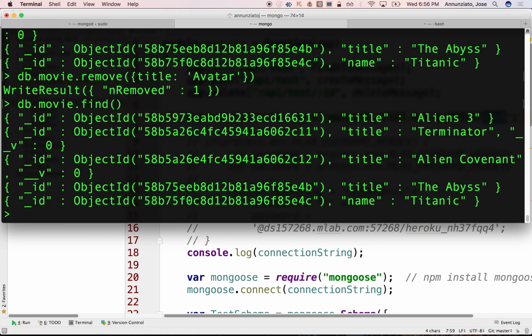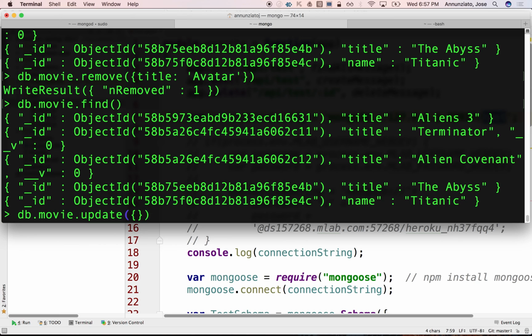Okay, or I can change the title of one of the records by using update and providing two arguments. The first argument will be my selector, right? Of which record are you modifying, right?